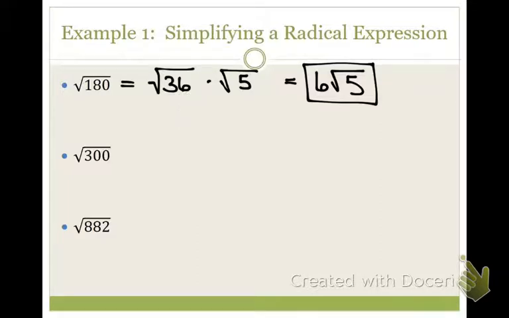Well, in this case, because it's a really large number, would you agree that this would have been difficult to just come up with, 36 times 5, out of nowhere, not really having much to go on? Yes. So that's why we start here, and the reason we know it's 36 is because we had to take the square root of something to get 6 on the outside. So what if 7 had been on the outside? What would my factor have been? 49.